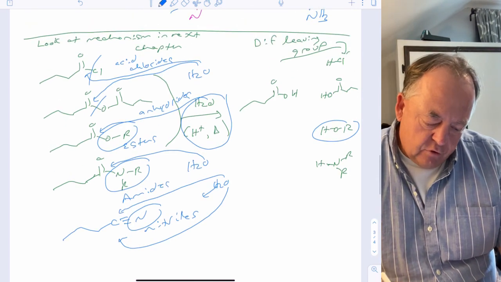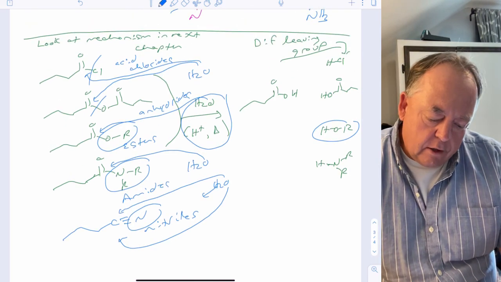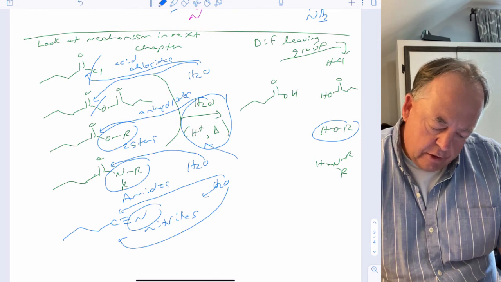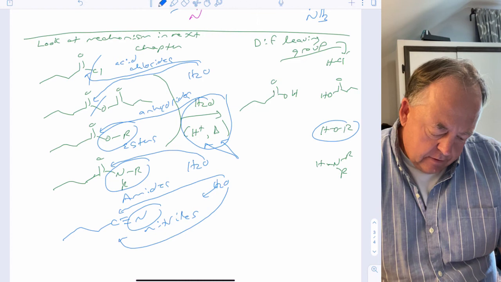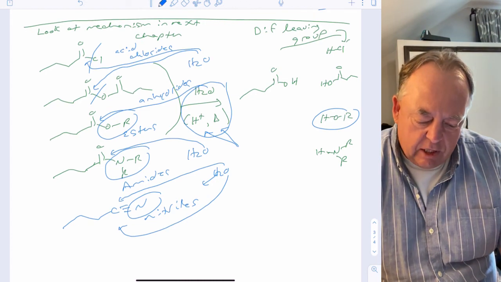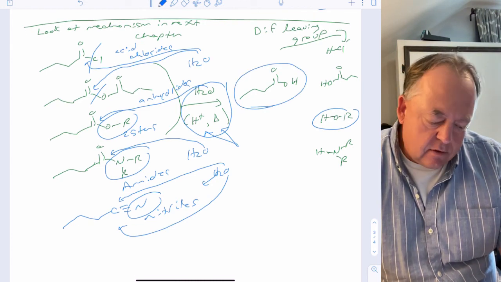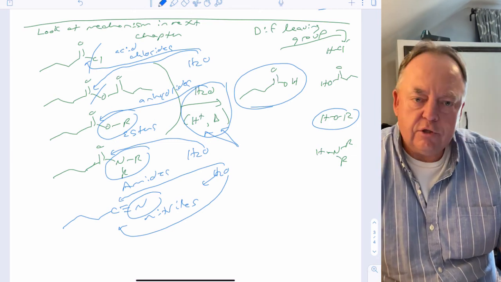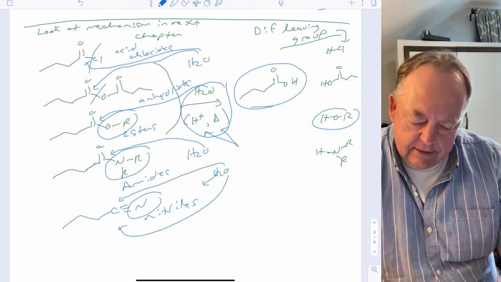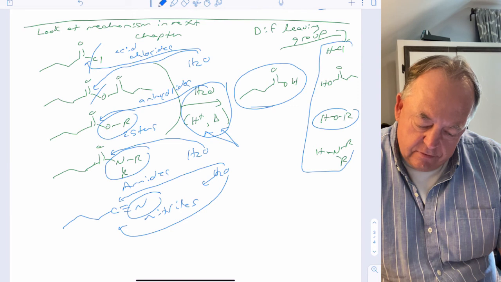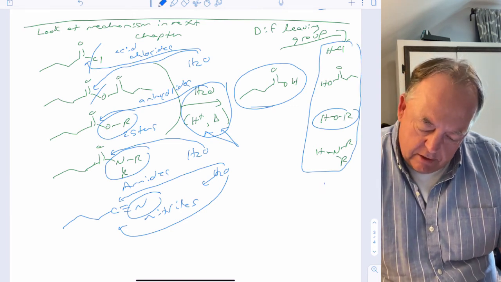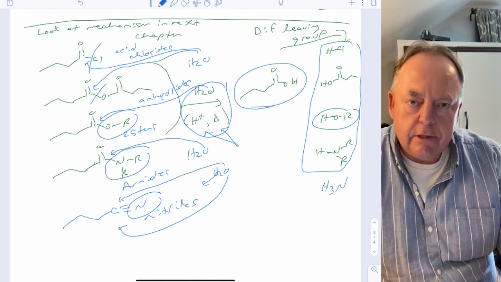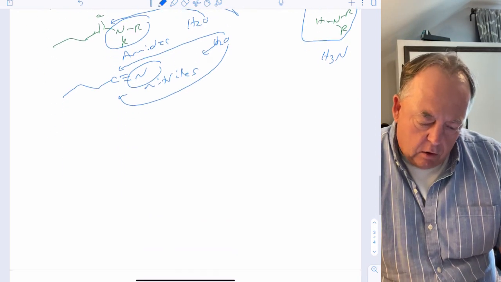So all of those 5 derivatives react with water, and whether you need acid and heat or not depends on the reactivity. We'll talk about that more in the next chapter. But since they all have the same carbon structure, they would all give the same carboxylic acid. They just have different leaving groups, right? HCl or carboxylic acid or alcohol or amine or ammonia. Okay, we'll stop there.